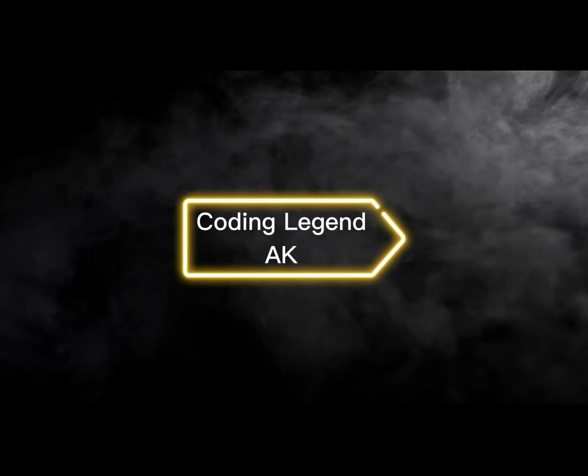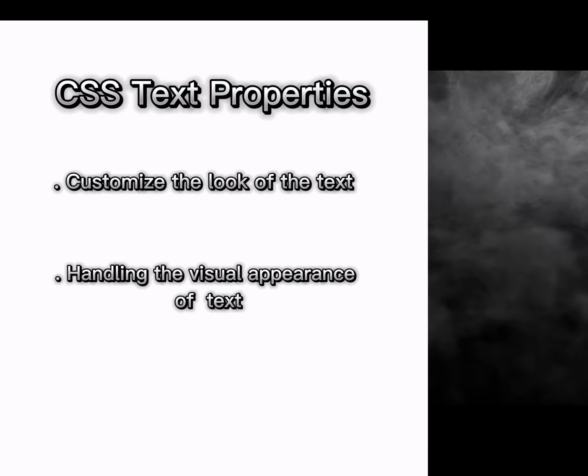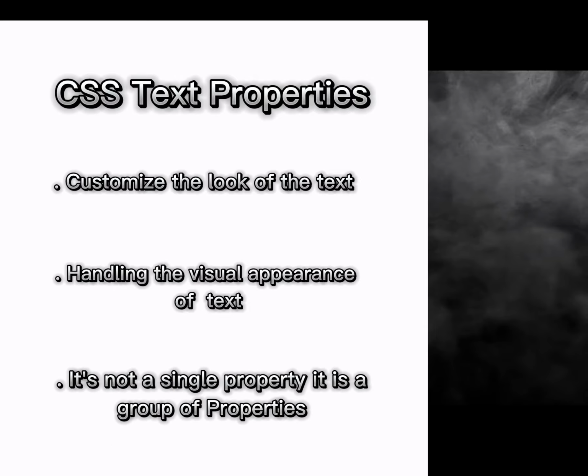Hello viewers, in today's video we are going to discuss CSS text properties. Through CSS text properties we can customize the look of the text and handle its visual appearance. And lastly, CSS text property is not a single property, it is a group of properties. Those were the basic advantages of CSS text properties. So let's start the lecture without wasting our time.